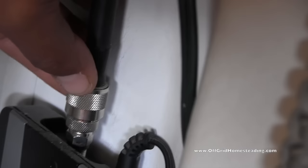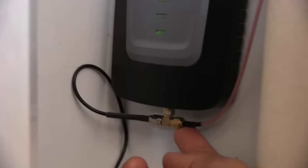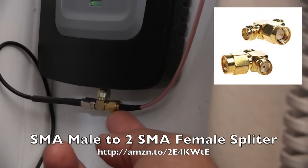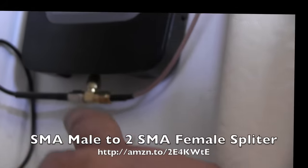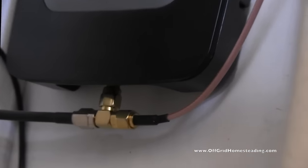You've got your power here. But here's the cool thing. Down below, this is how I got it all to work. This is a T adapter, an SMA T adapter. It's basically a male SMA T adapter right there.